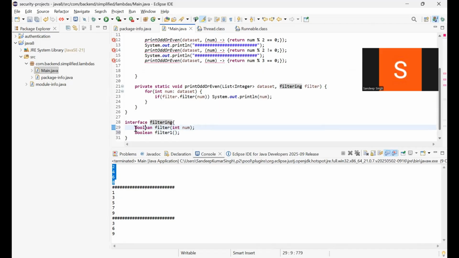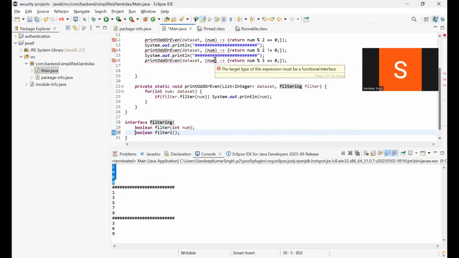So this one is matching with the Lambda that we gave. Then it checks whether this interface has a single abstract method or not. It is not having. So that's why it is giving error, saying target type of this expression must be a functional interface. What is a functional interface? A functional interface is an interface which has only one abstract method.